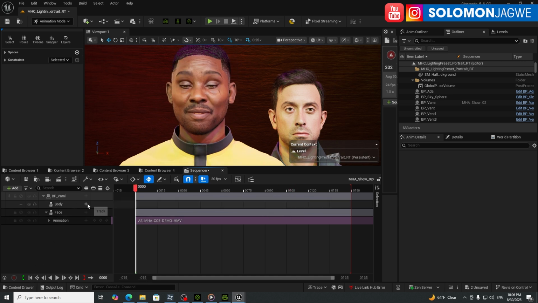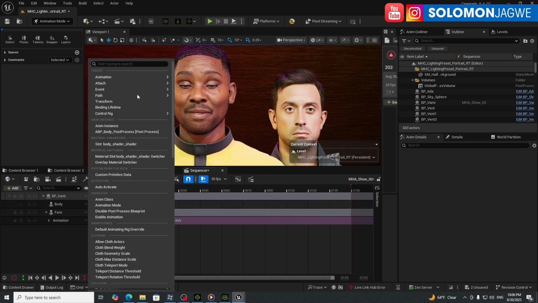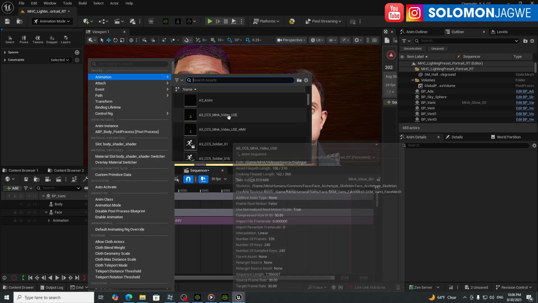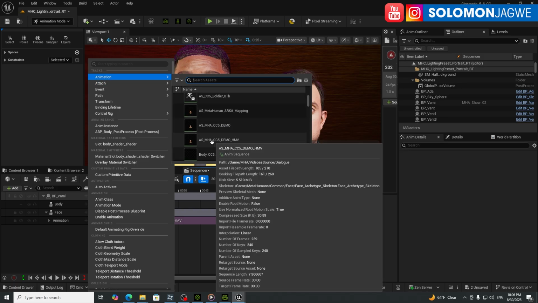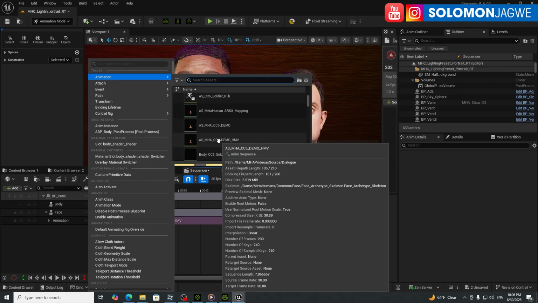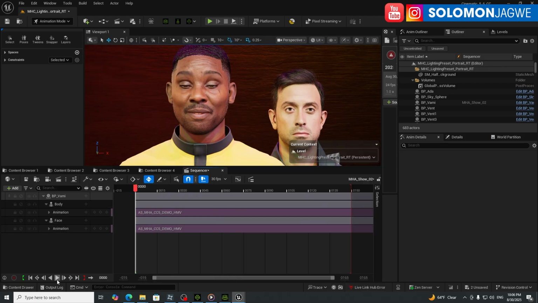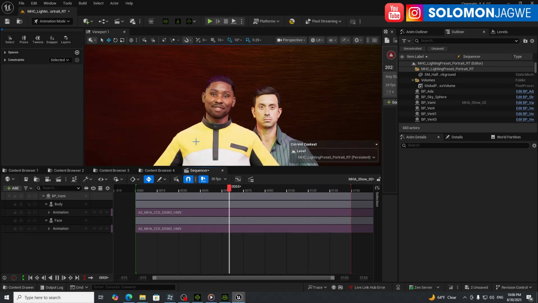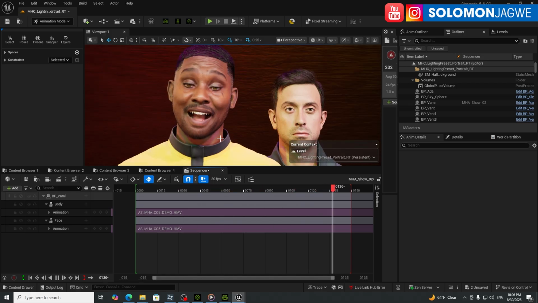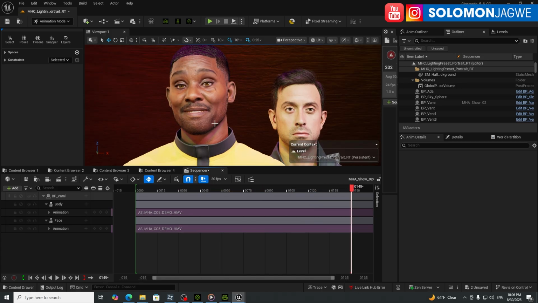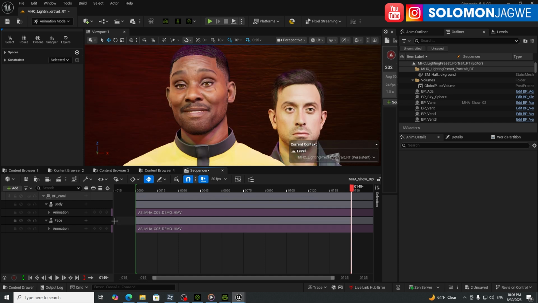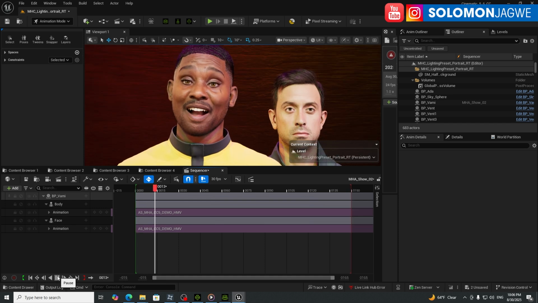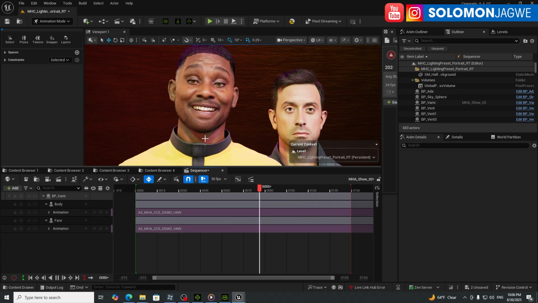So if I go to the body over here and then go to animation and add that same animation, right? Head movement, the one that we use for the head, you can use it for the body as well. So when I play back, you can see the body is actually moving together with the head. So that's another tip for you, if you want the head movement to show up together with the body so it's not popping out.